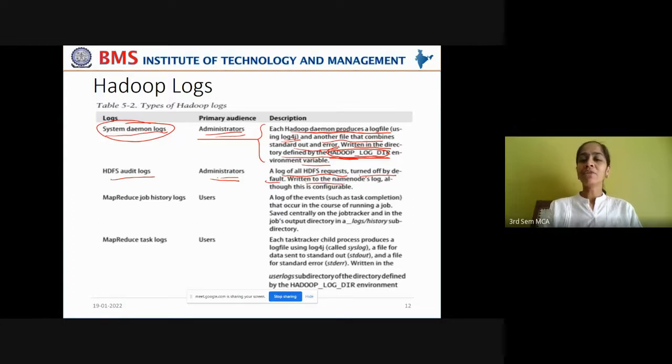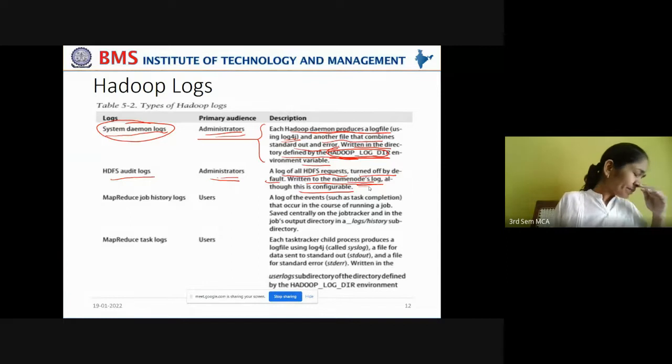And this is written to the name node's log, although this is configurable. It means you can write it to a data node also. This log file can be written to a data node also, but by default, it is written to the name node's log itself. You know that the name node has all the metadata, right? On an HDFS cluster, you have a single name node and multiple data nodes.